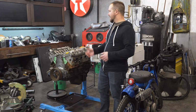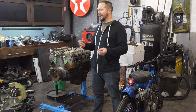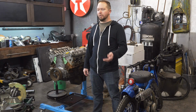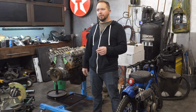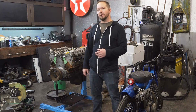So Sniper EFI is a throttle body injection system, so it's different than multi-port and it's not going to be quite as perfect, but anybody who's run these things before has had a lot of success with it. It works smooth. The intake manifold we're using is really compliant with it, which is a single plane, so we're going to give it a try, and it should work out pretty good and really look the part.